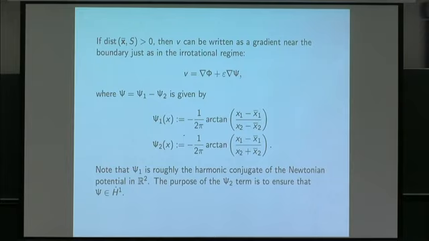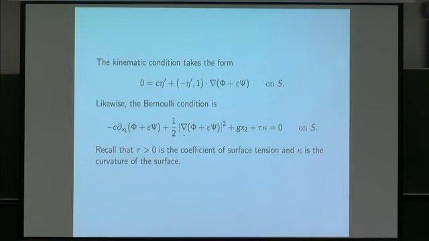But psi1 is really just the harmonic conjugate of the Newtonian potential in R2, right? So this is coming from the gamma, the Newtonian potential. And psi2 is basically the same thing, but you have a plus sign. So this is like the harmonic conjugate of the phantom point vortex. And you can see that these are arranged exactly so that you get some cancellation at infinity, which makes sure that everything is in H1 dot for the velocity, or for the potential. Okay, so why is this useful?